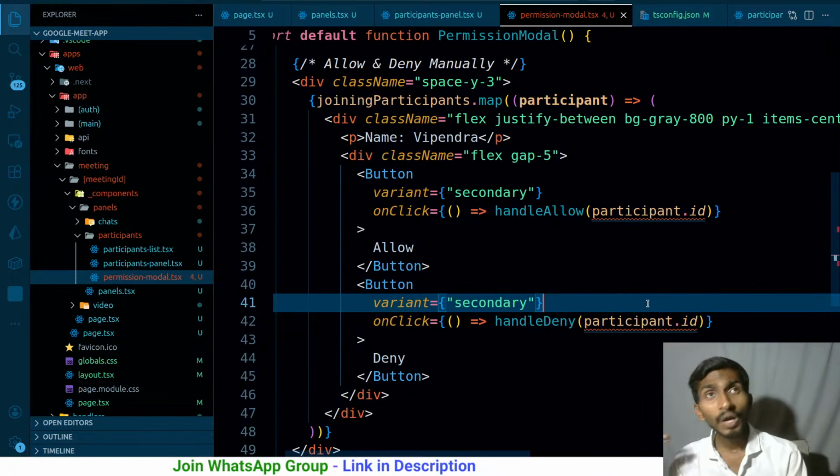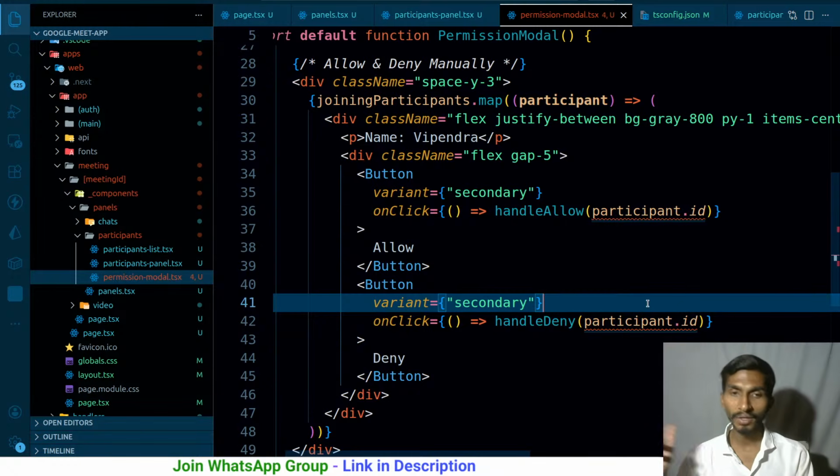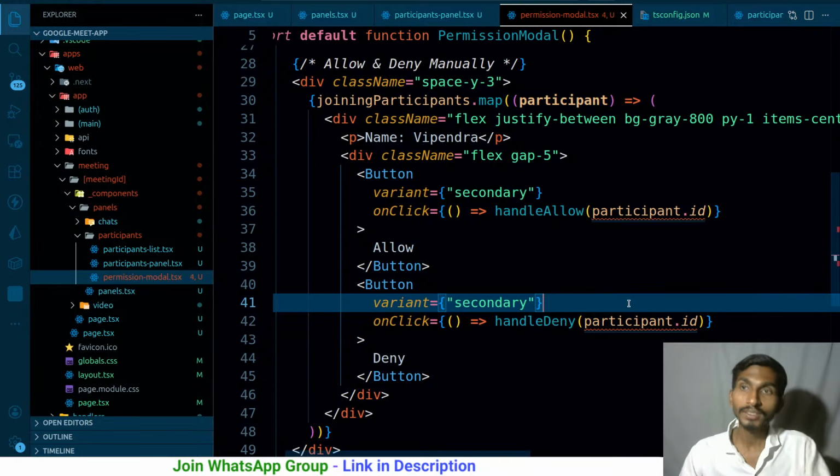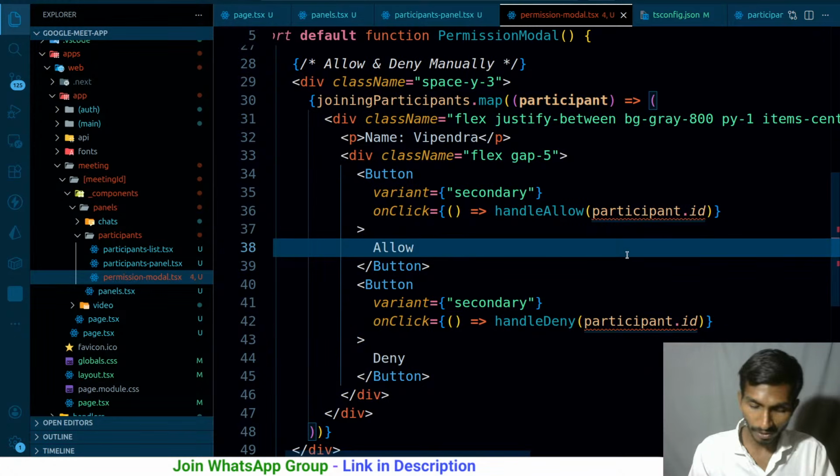So now, whenever a participant tries to join the meeting, that participant will send ask to join. At that time, I have to create a meeting ID for that particular participant, so that I can recognize that particular participant. And this is how it's gonna be going on. So it will have the meeting ID, it will have the name, username, it will have the profile, it will have the ID as well. That simply means coming back to the beginning.